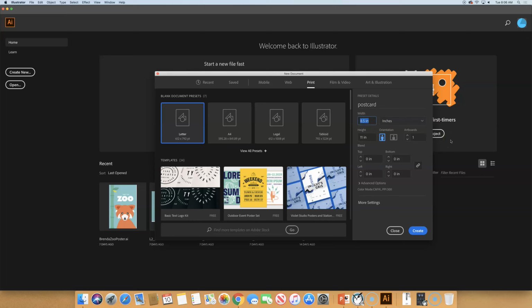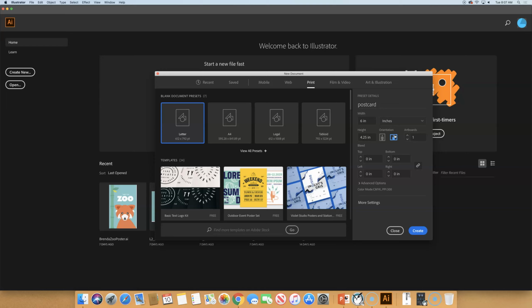We're going to change our width to be 6. We don't even have to type in IN because it knows based on our measurement that we just added. And then if you hit Tab, you move to the next box, and we want to type in 4.25 inches for our height. Orientation: is this going to be 6 inches tall, or 6 inches wide? We want to go with landscape orientation, so click on that second icon, and that's going to make the 6 inches be the width.